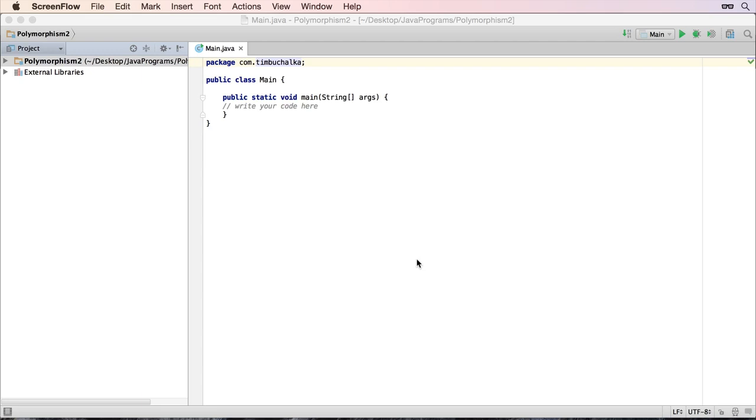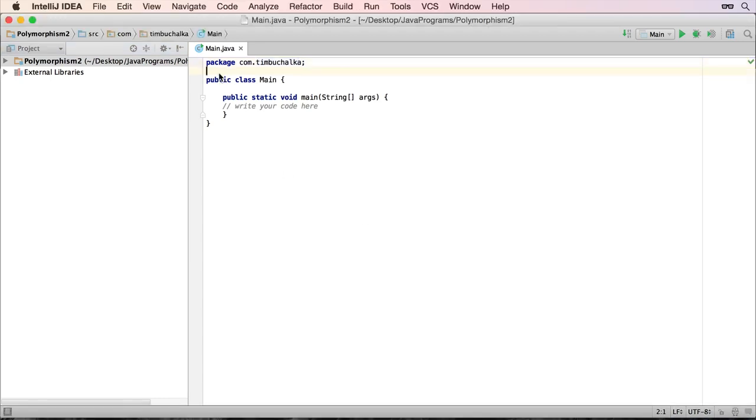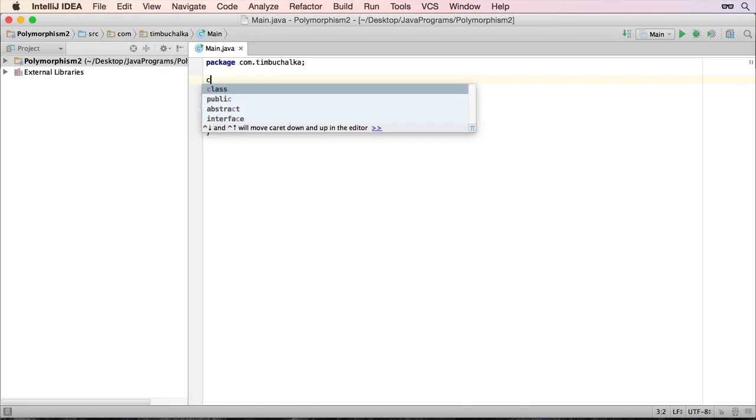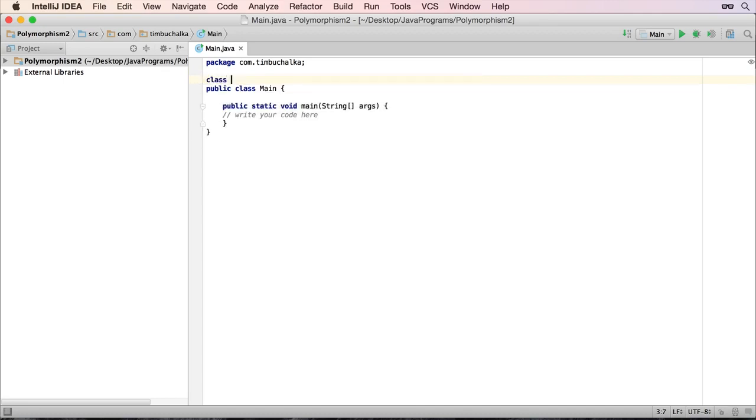We're going to create a basic class called movie, and then a number of classes that relate to a specific movie that's come out in the past. We're just going to inherit from that, and I'm going to show you how polymorphism works. Firstly, I've got this main.java created, which is our standard template. I'm going to create a new class, movie.